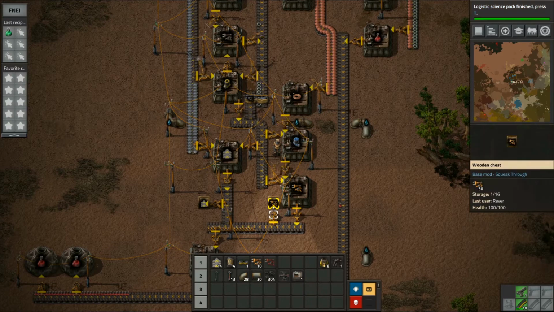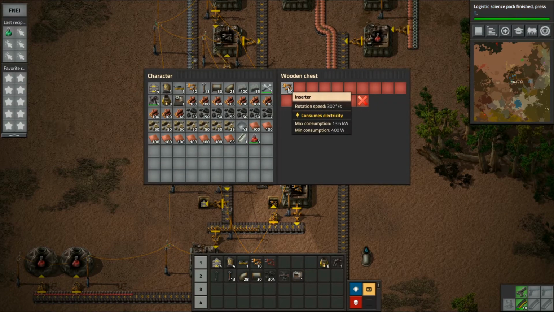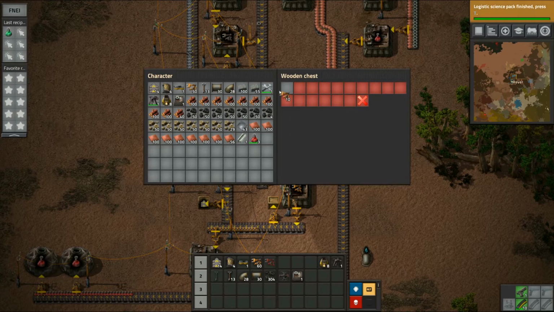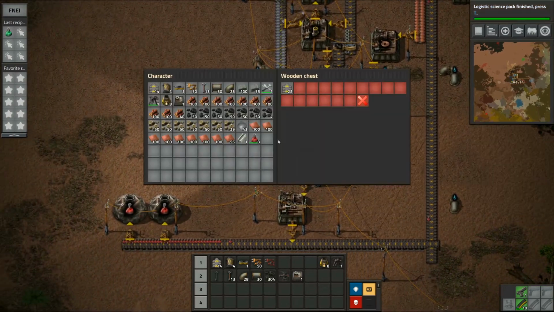There we go. Look, we filled up a stack of these. Now, just because we're not doing that well in general, I'm just going to come over here and give us a stack for our own good, right? For the community. Because we're going to need these anyway.